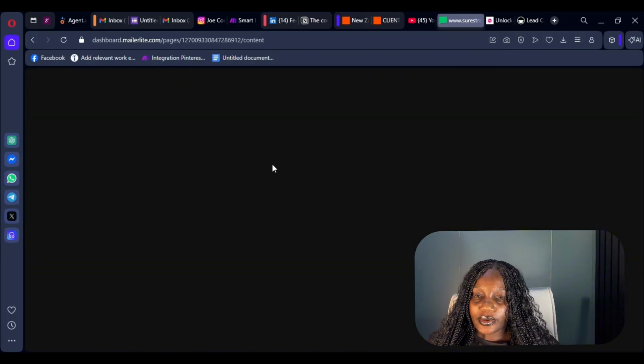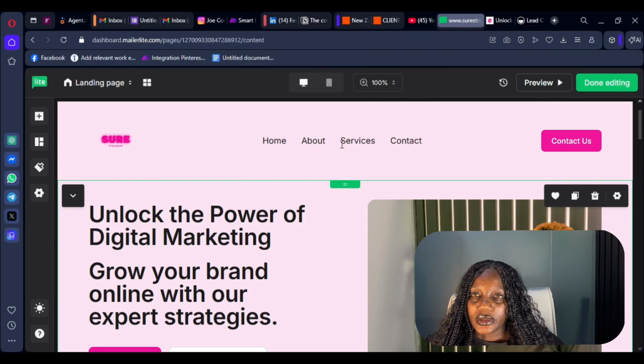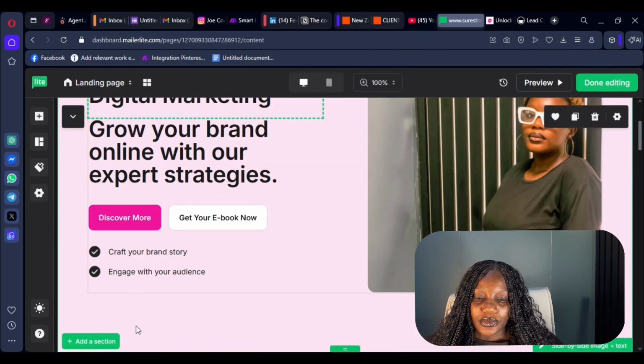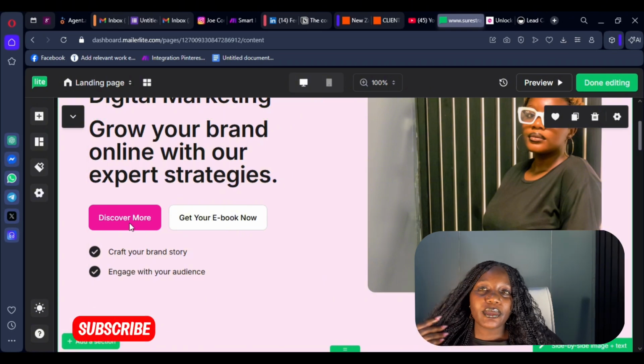For this I'm using a demo website which is hosted by Millerite, so that's why you are going to see this page. But the same thing applies to a WordPress website, Wix, whatever you use for your website: just embed the form in here.